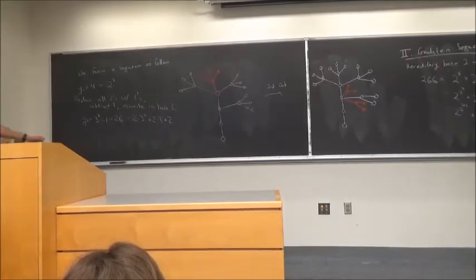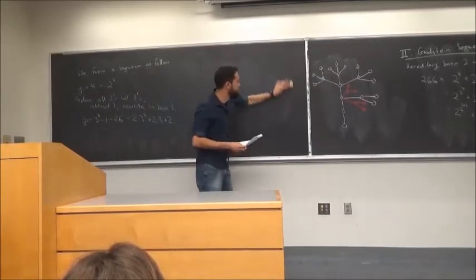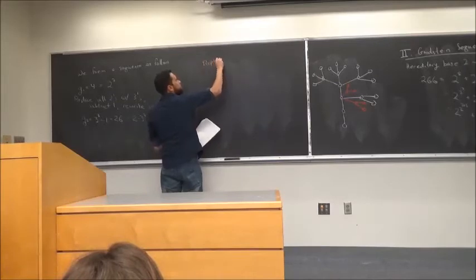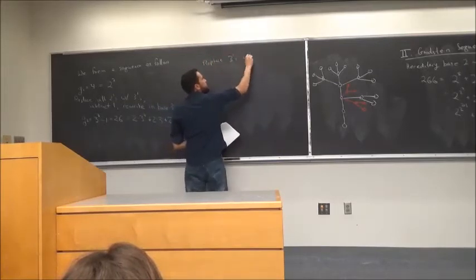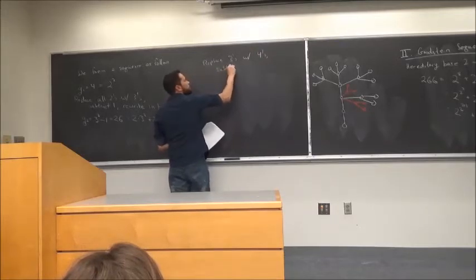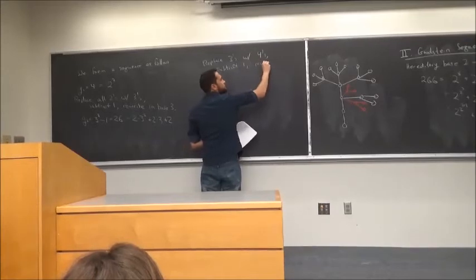Okay, next step, we take the 3's, replace them with 4's, subtract 1, rewrite it in base 4. That's going to be the next number. So we're going to build up a sequence this way. So the next step is replace the 3's with 4's, subtract 1, and rewrite in base 4.